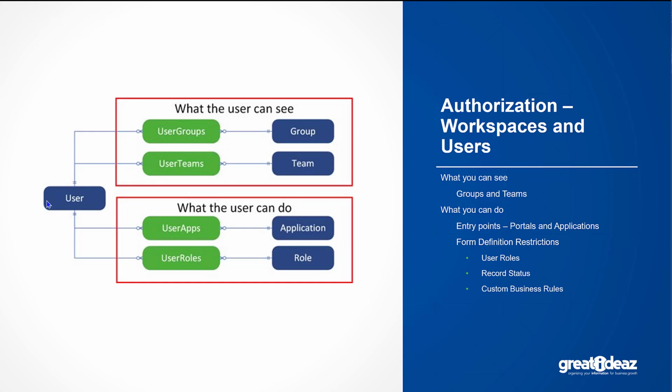Now, once the user has access to a record through an application, then we need to start considering fine-grained functionality. So one of the major granularity restrictions is the idea of a user role. So each user can be assigned zero or more roles, and then given that the user has access to the form, as you've already seen through the permissions, that can then restrict visibility of tabs, of fields, can restrict whether they can read or update the fields and so on. So one of the things that's really limiting the granularity of what users can do with form definitions is this idea of user roles. So this is, again, quite an interesting and easy concept to understand. And again, once you've implemented this in data, the code never changes.